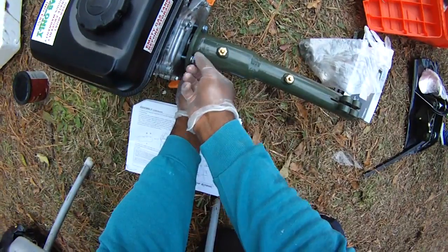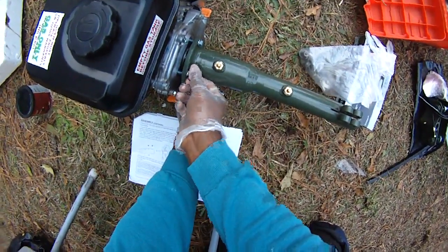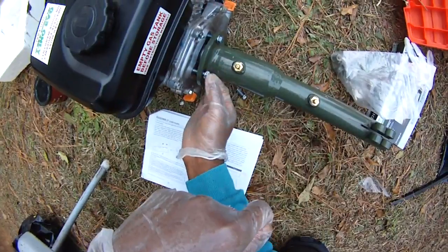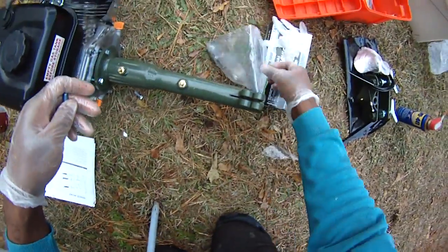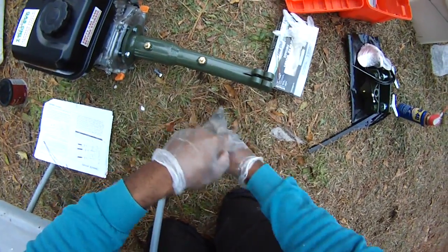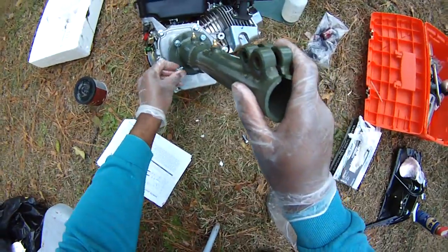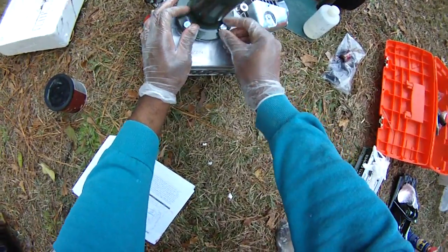I really should have set up two-by-fours and set this thing up on the bench — I think I'd have been a lot happier. Once I get these bolts in I may call it quits for the day. I'm working the evening shift today, so I'll have to head out a little early. There's the other washer — thought I'd lost it. Okay, let's tilt her up on the end, align everything, and that should be it.